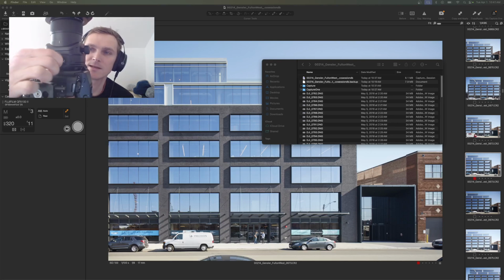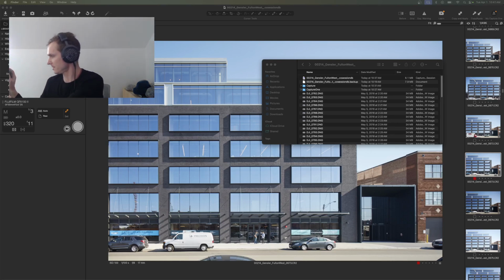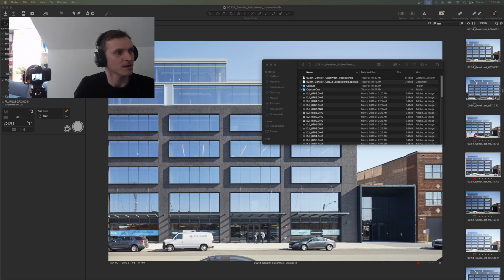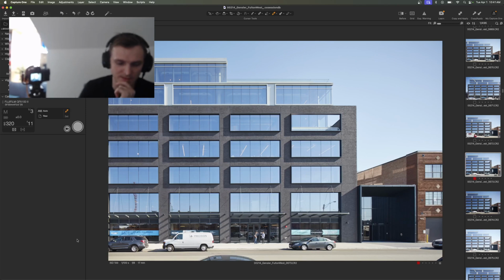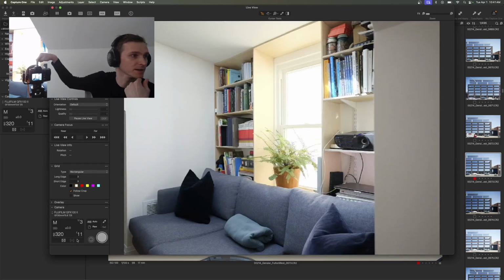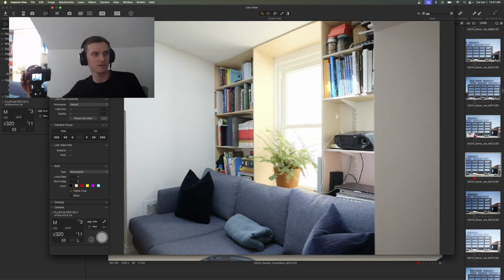So what does that do, right? I'm going to put this on my tripod here right next to me. I'll swing the camera a little bit so you can see it on the tripod. So what that allows me to do is I'll go into live view here. I have it tethered to Capture One. So that's what my camera is seeing right now. It's just my office behind me, the sofa and the bookshelf. So if I'm rising and falling with the camera, you can see what it's doing.